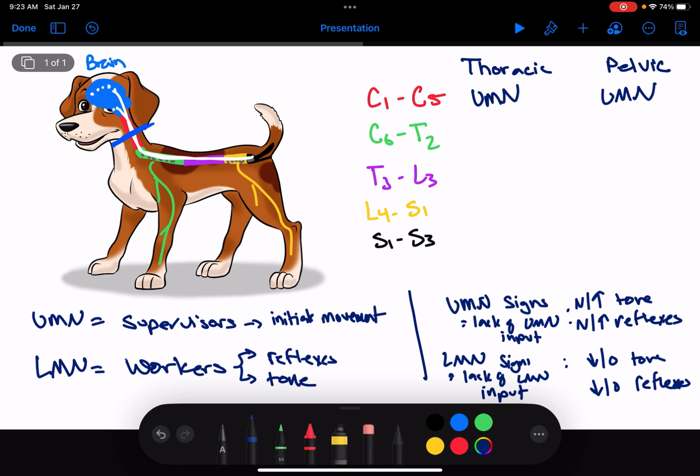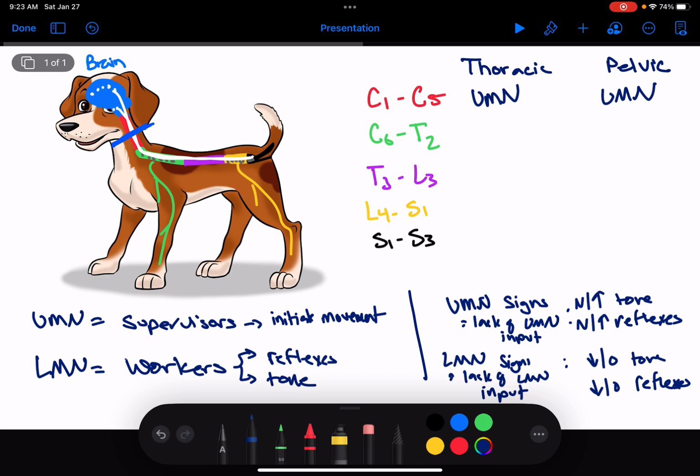So again, with a C1, C5 lesion, the only thing that we're really hitting here is those white matter tracts that are going through the spinal cord as they travel down to the lower motor neurons of both the thoracic limb and the pelvic limb. Again, we are going to be affecting lower motor neurons, but they're lower motor neurons that go to neck muscles and things that honestly, clinically, just don't show up very well. All right. So again, a C1, C5 lesion is going to lead to a lack of upper motor neuron input, which will lead to upper motor neuron signs, and thus your limbs will demonstrate normal or increased tone and normal or increased reflexes.